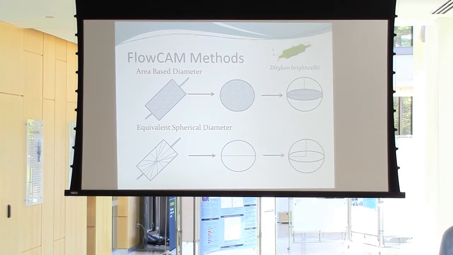Equivalent spherical diameter takes the diameter across the cell. So you go midway, and even though that isn't the center, it does have a concrete center that it goes and draws this in between. And then it takes the average diameter from that and turns that into a circle with that diameter, then the radius into a sphere again. Now this one does have a bit of problems because like those spines, you'll see how there's a line that goes all the way through it. If it is perfectly along the line of those spines, it will take the entire length of the spines and call that a diameter. So it is inaccurate in that sense.